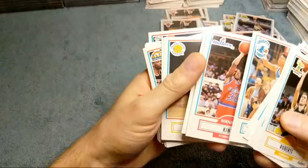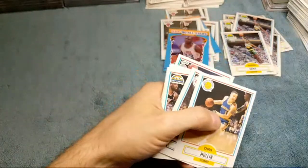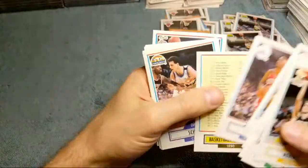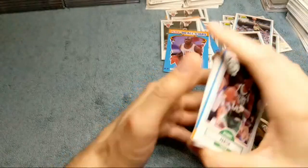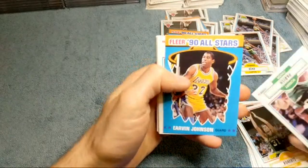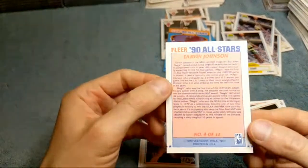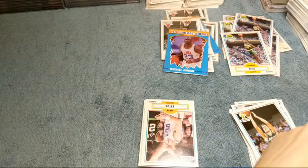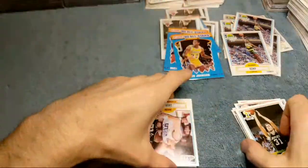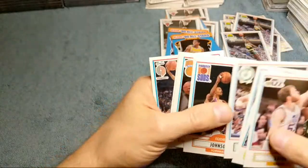Any other all-stars worth getting? I would say the Magic Johnson and the Larry Bird would be my number one and two pick besides Jordan. Then next would probably be Hakeem because he did win two championships - those would be my top three besides Jordan. We got a David Robinson rookie card right there - that's looking actually really nice! Ooh, nice, nice, nice - this might have a grade-worthy Robinson. Magic Johnson in here as well, Bernard King. Don't write off the David Robinson base card, the Magic Johnson base card, the Larry Bird base card - they can go for some decent money, they're definitely moving up in price. Last all-star - it's a Magic Johnson! Not complaining about that. A little bit off on centering but looking pretty darn nice - definitely looking like a mint nine. I'll put it in a sleeve and see what the price is, might just grade it anyway for my personal collection.